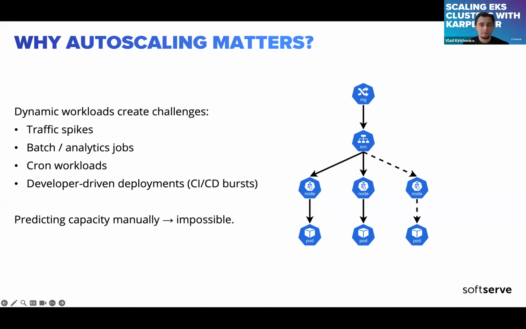Another scenario is when there are batch analytics jobs running in a cluster. They execute once an hour at night and then scale back down. Without automation, we can just overprovision capacity to have it running 24/7. This is an expensive solution.